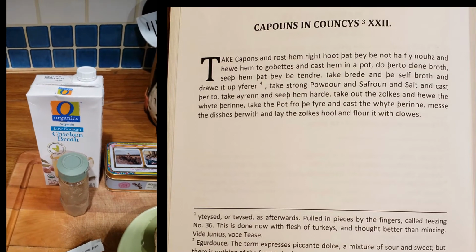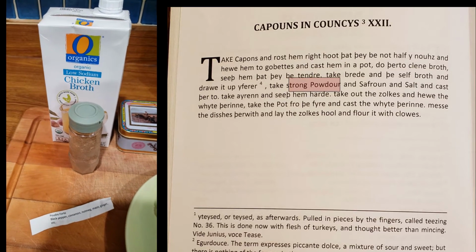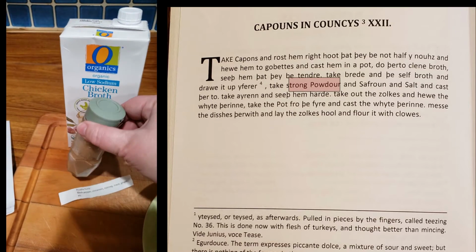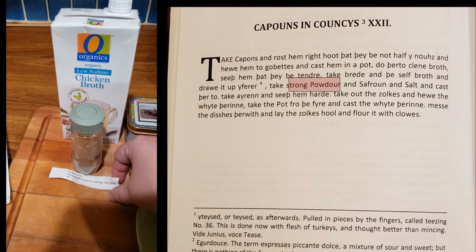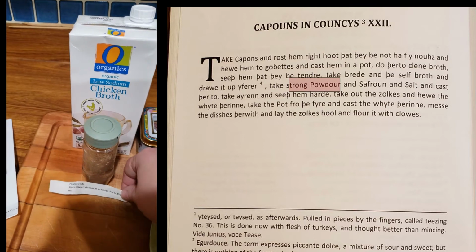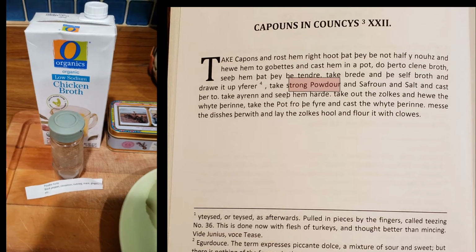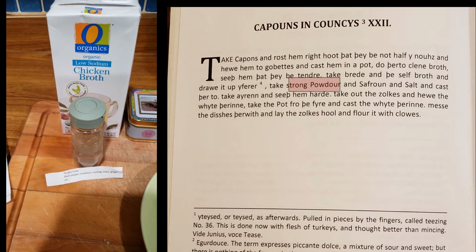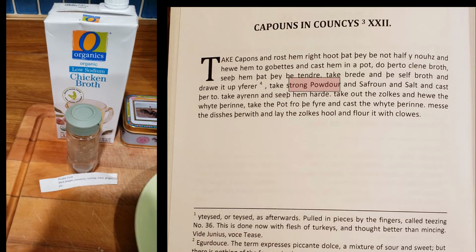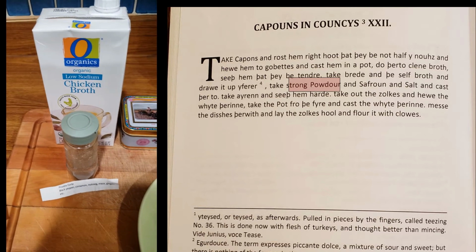Then the recipe calls for strong powder, which powder fort is another word for. I happen to have this one. It is a bottle of powder fort that was given to me with this little slip of paper inside, and it tells me what it's made of, though I'm kind of bothered that they just end it with etc. I'm like, etc. what? Did you put MSG into it? I don't know. Whoever made it also didn't sign it, so I can't thank them and let them know that here it is 10 years later and I'm using the spice mixture that they gave as largesse. So whoever you are, thank you for making the spice mixture. I'm totally going to use it.